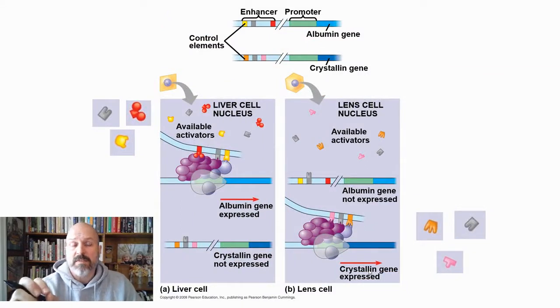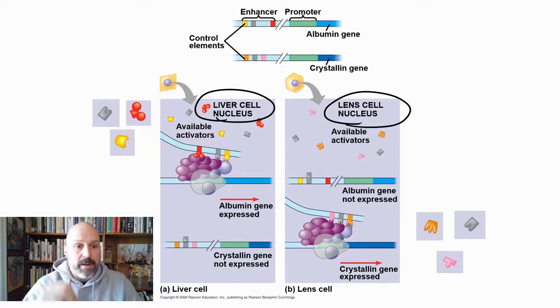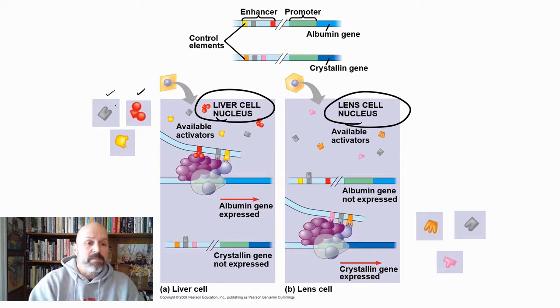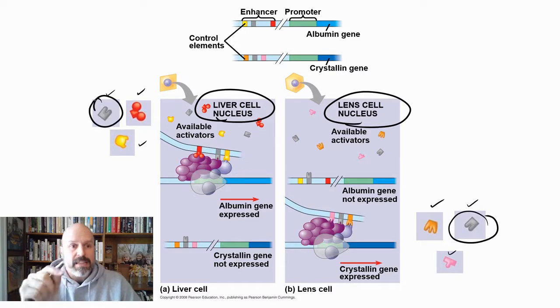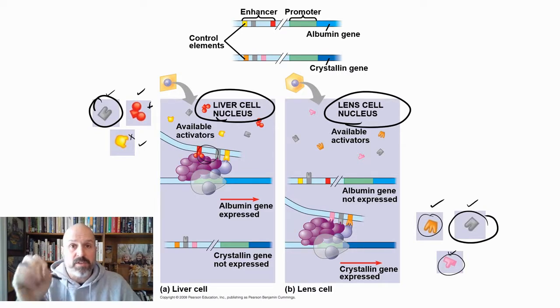Enhancers are different for different tissues that we have. So on the left-hand side, we have a liver cell, and on the right-hand side, we have the lens cell of your eye. In the liver cell, we have three types of enhancers. In the lens cell, we too have three types, and there's one that crosses over, right? But in the liver cell, it has genes that are turned on to make these specific activators to enhance the reading of liver genes. In the lens cell, they have their own little specific pile of activators to enhance only the reading of lens genes.